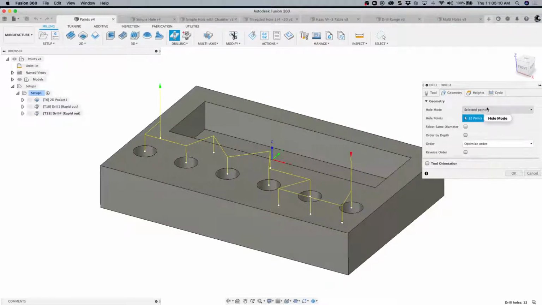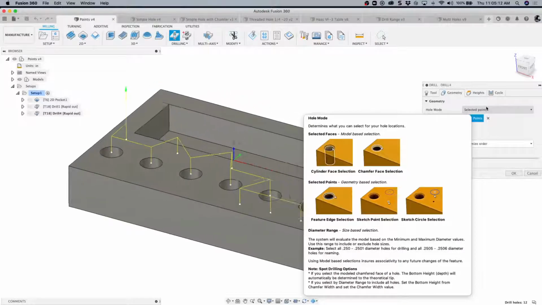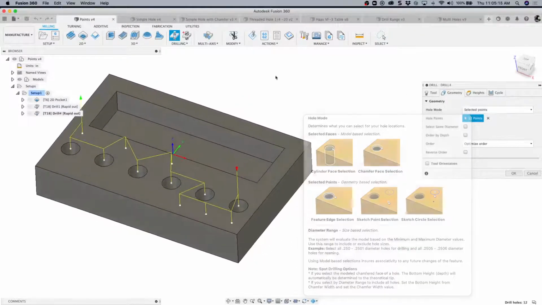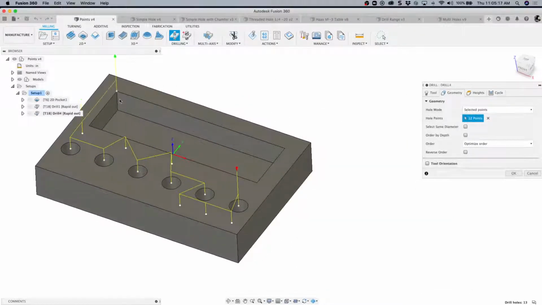And the other thing that this is useful for is, let's say you have a pocket like this here, and you want to do what we call dog bone, where your end mill, let's say our end mill is a 1/4 inch diameter and our drill is a 1/4 inch diameter. And you'll see what I mean in a moment. So when you click your points, whether it's a geometry, a circle, a point, or an endpoint, like on these corners, you could even go out here, not that I would drill out there.